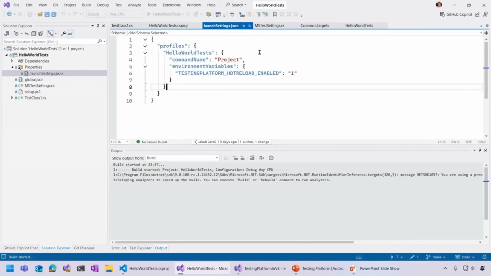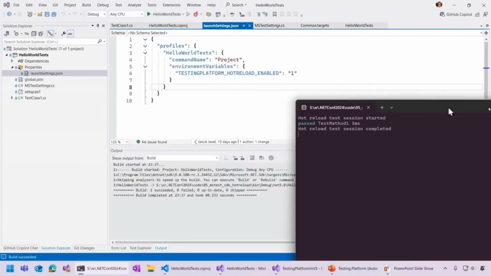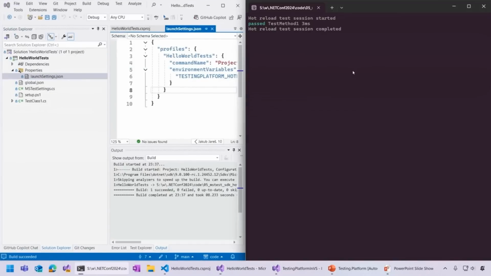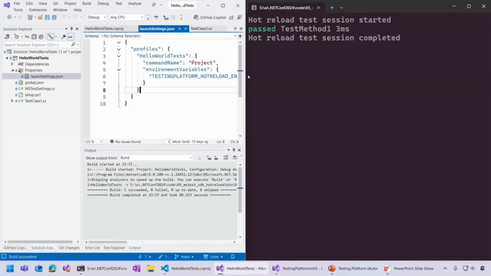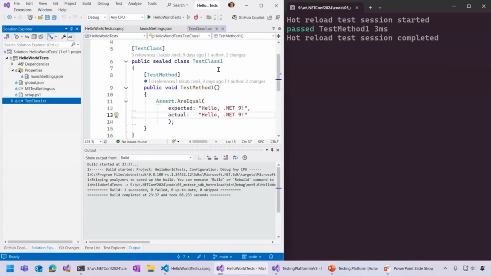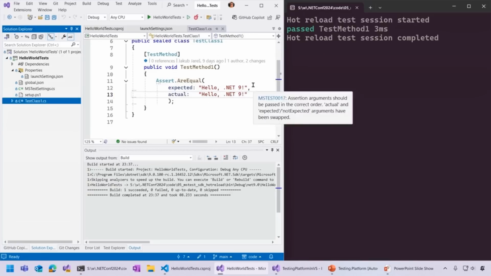just like I would with a console application. It's building now for a second. And I want to move it here and move this to the other half, and also zoom this up a little bit so you can see it better. And then the last thing that I want to do is that I want to check if I have this hot reload on file save enabled, and I do. So all is good.